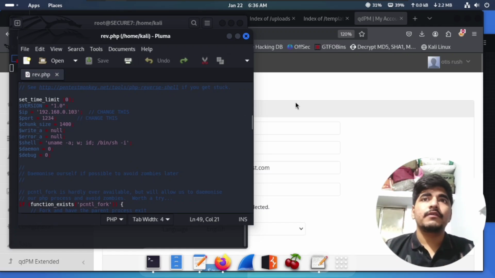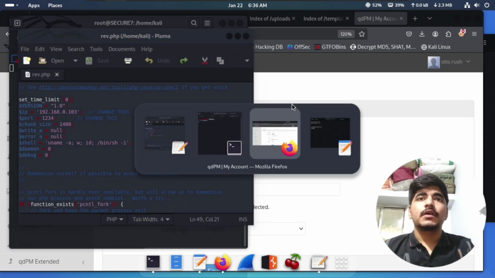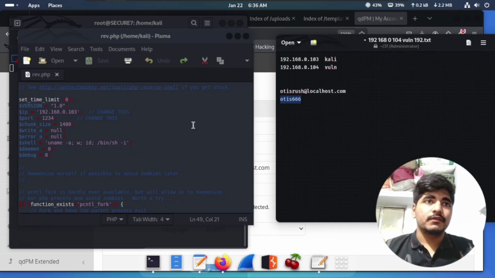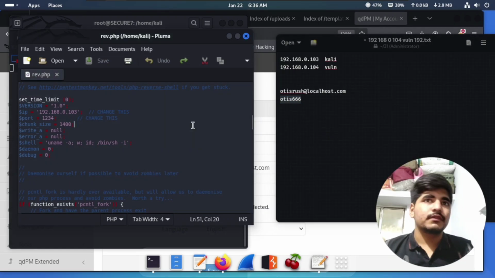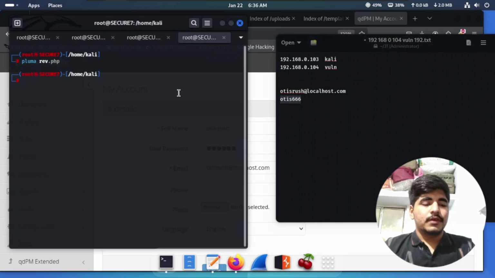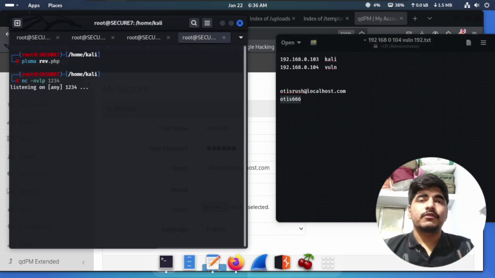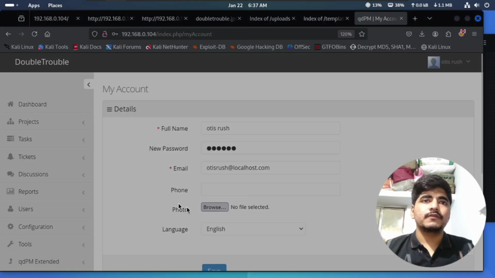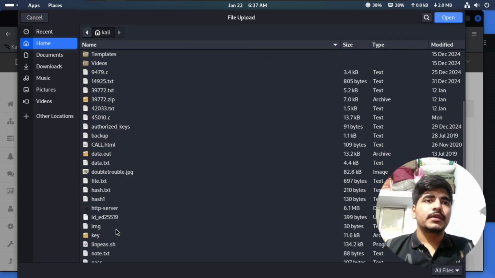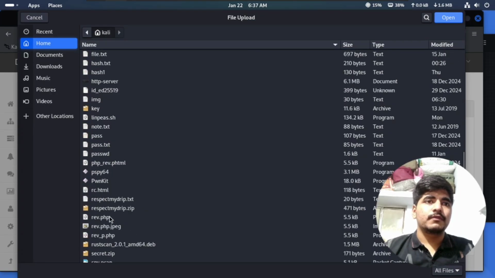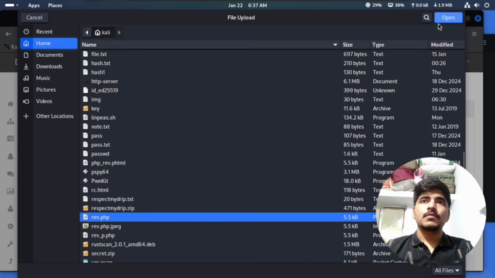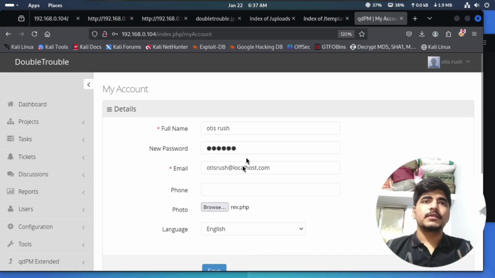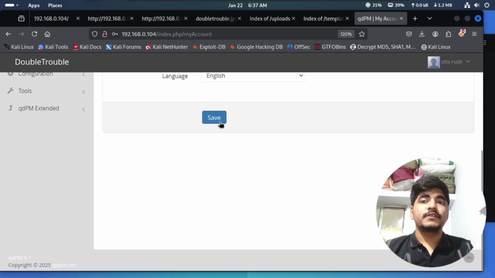We put in our Kali Linux IP address, which is 103. Okay, it is the same IP address here. Close this, and run netcat with nvlp 1234 on the port. I go to the browser, browse the file, and there is rev.php here.